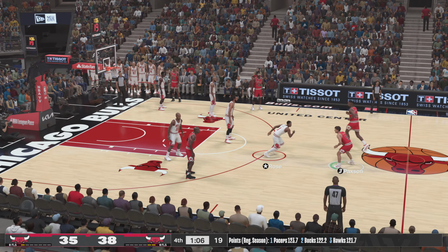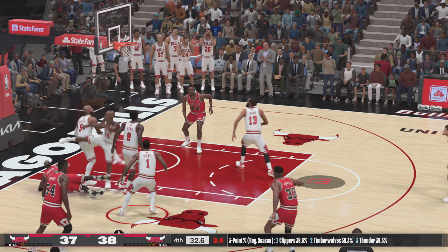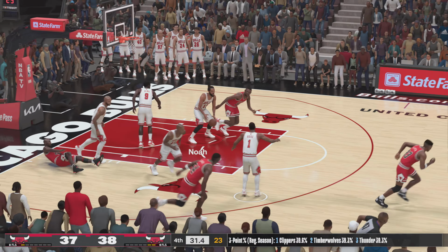And it's Jordan with the jam. Yeah, putting the team on his back as he often does. The tighter the game gets, the more Jordan wants the ball. Now here's Rose. Now here's Jordan. There's the pass to Paxson. Back to Jordan. Grant the pass to Jordan. To take the lead. And some aggressive defense from Boozer, just attacking that shot.